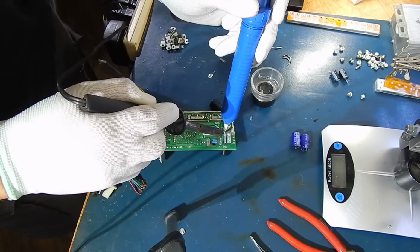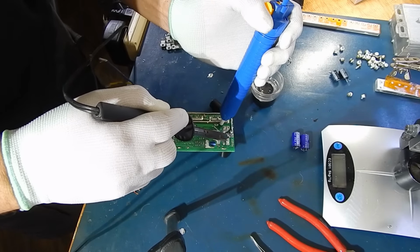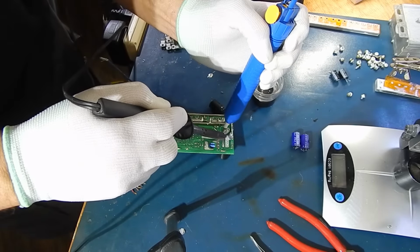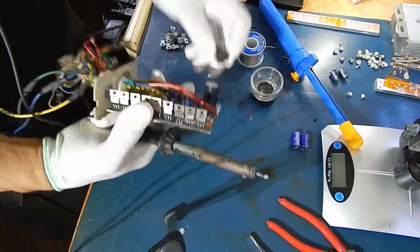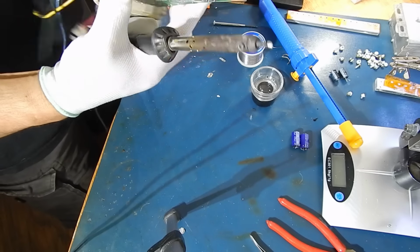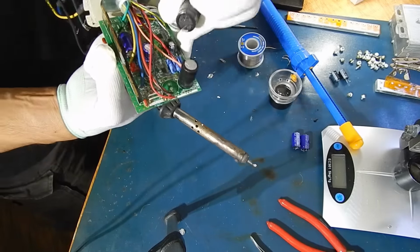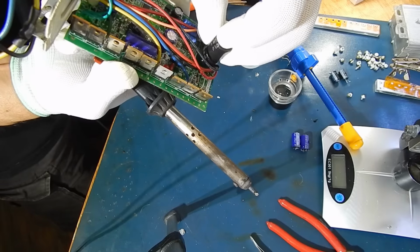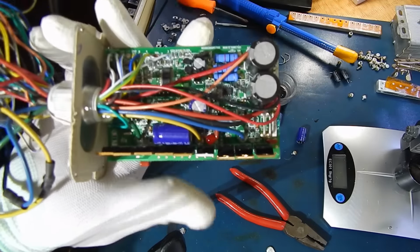Just trying to find the holes here. Get a lot of solder on here. And when you're done with this, you can beef it up a bit with some solder, but the old method. This is going to be tight because it's right by the wiring. Give me a minute. Okay, finito.